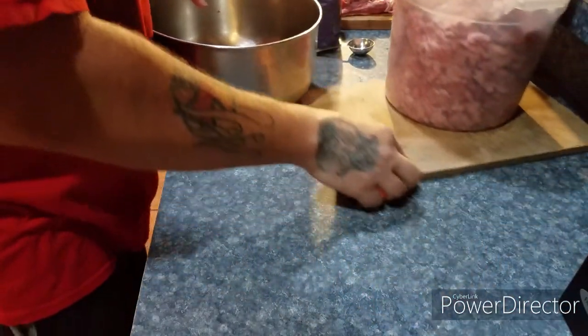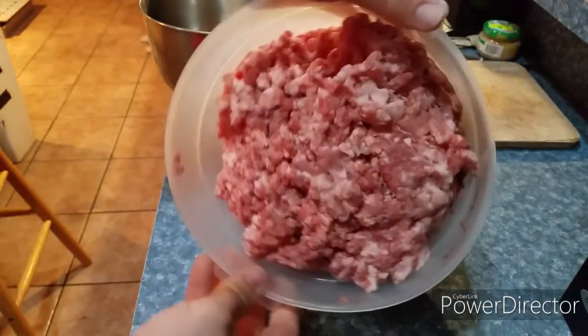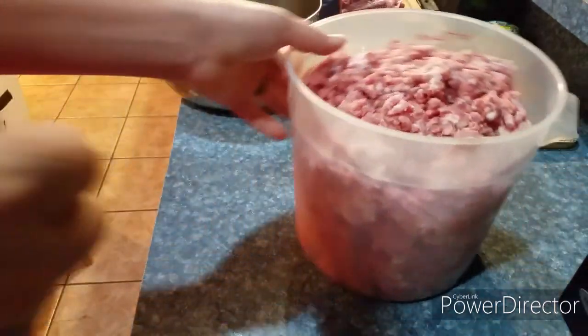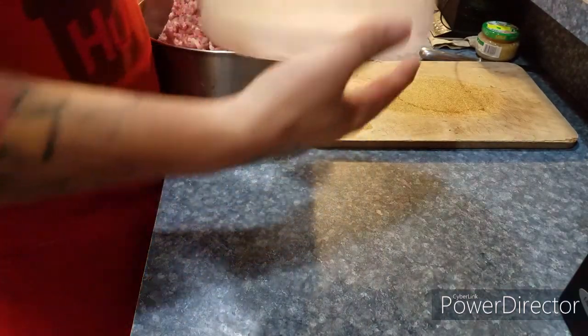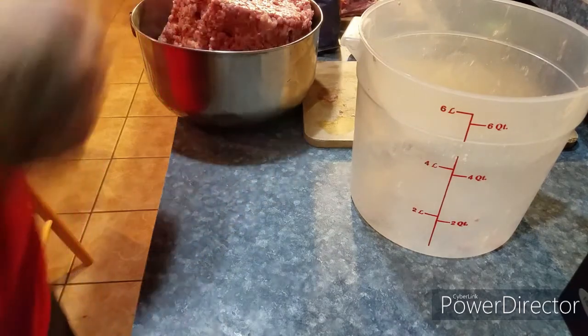All right, so we got our sausage all ground up. As you can see right here, we've got it all nicely ground. It's a nice fine grind. And all we're going to do now is dump it off in this bowl, and we're going to season it real quick.